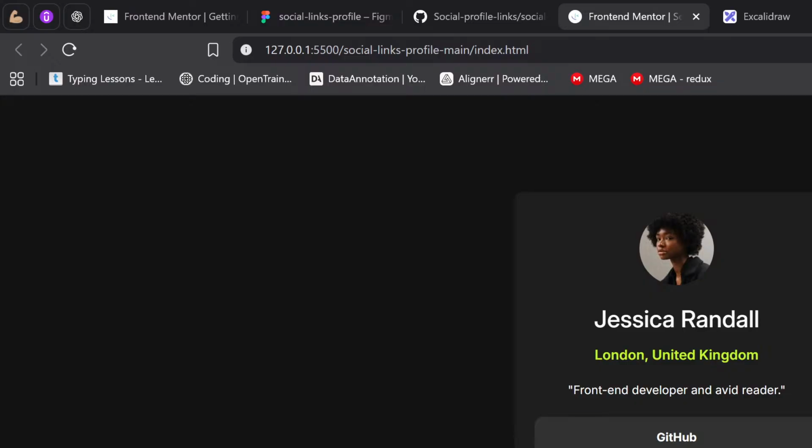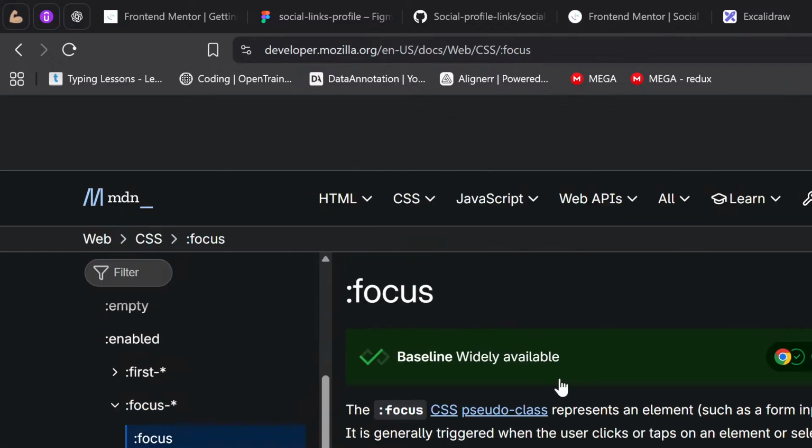So we have also set the focus pseudo class. I was a little confused about it. So what I got from it is that it works when we are using the tabindex.